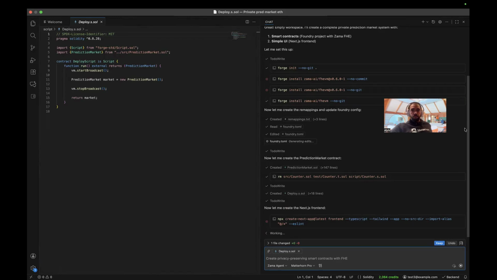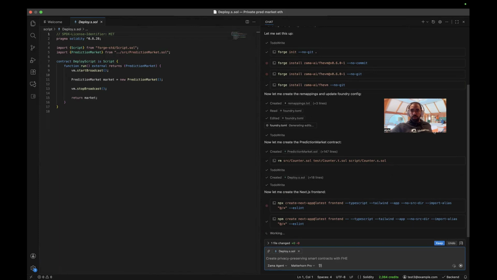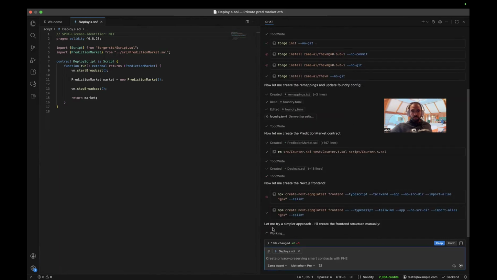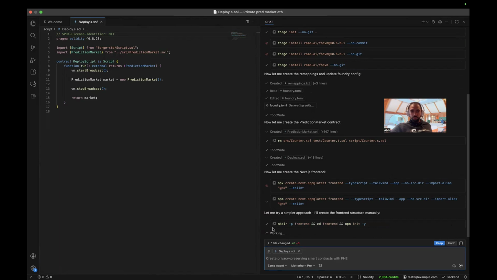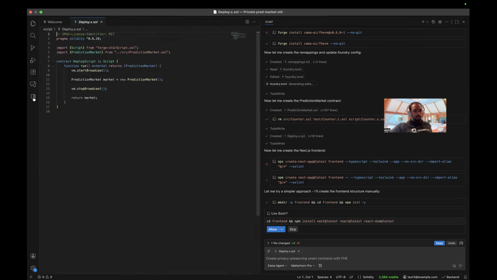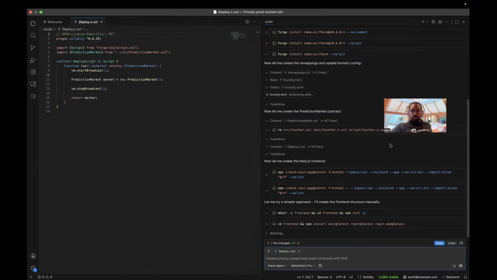Let's see if we can vibe code something really cool. Creating a front-end structure, that's cool. Then the front end, the prediction market contract. Let's use this wallet.